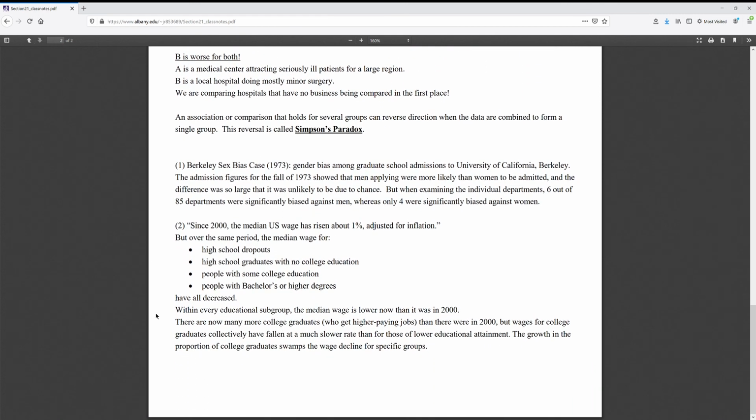You are more likely to die at sea if you are wearing your life jacket than if you are not wearing your life jacket. However, if you look at the data on another level, good weather, bad weather, if the weather is good, you are more likely to live if you're wearing a life jacket. If the weather is bad, you are more likely to live if you are wearing a life jacket. So yeah, the life jacket is not a bad thing. It's a very good thing. Whether the weather is good or bad, if we look at it on that level, you are more likely to live if you're wearing a life jacket.